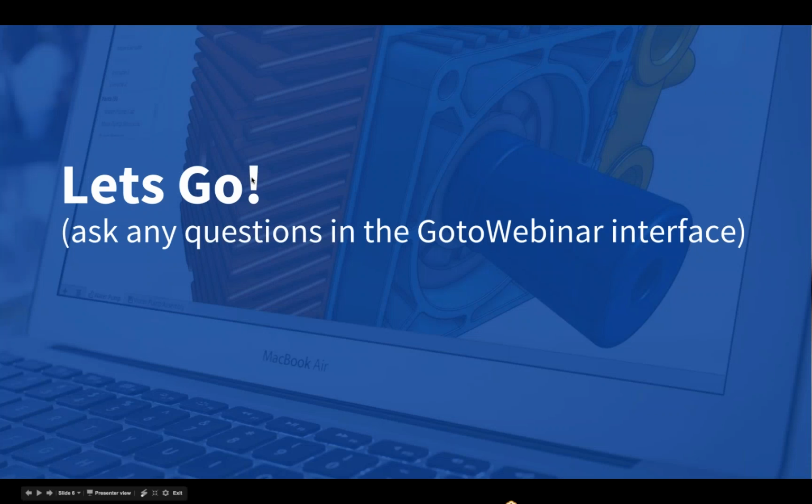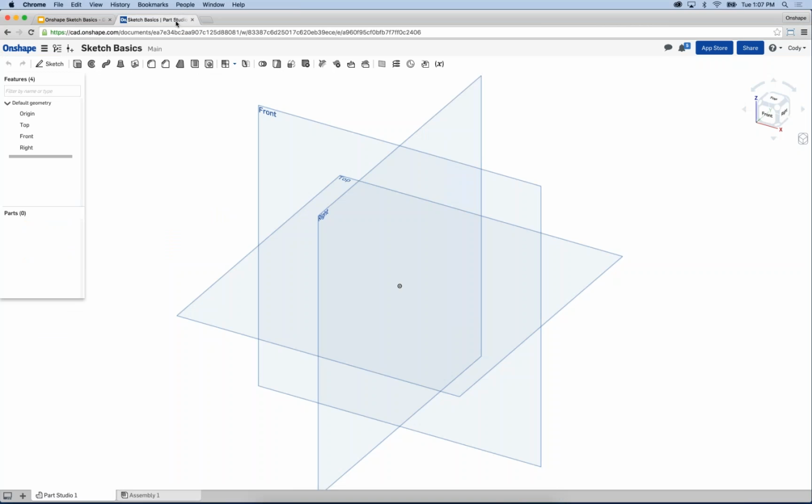Now, as I mentioned before, we're going to start from nothing. So I have a new blank document up, and I want to start sketching. One of the first and most commonly asked questions when we're talking about sketching is, what plane do I start my sketch on? Does it matter if I start on the front or the top or the right plane? And the answer is it's not really critical. One thing to consider is the front plane corresponds with what will be the front view of your drawing. So if you want the front view of your drawing to look a certain way, you want to make sure that the front plane corresponds. Now, again, not super critical, but just something to consider.